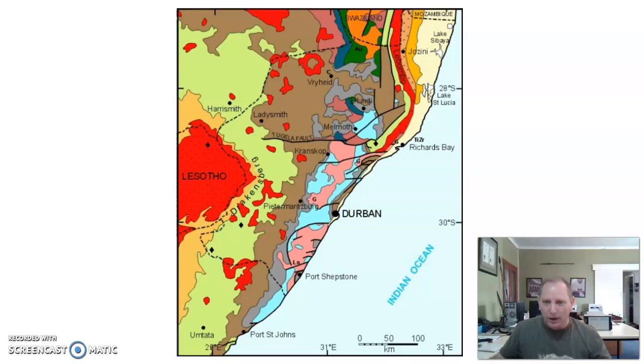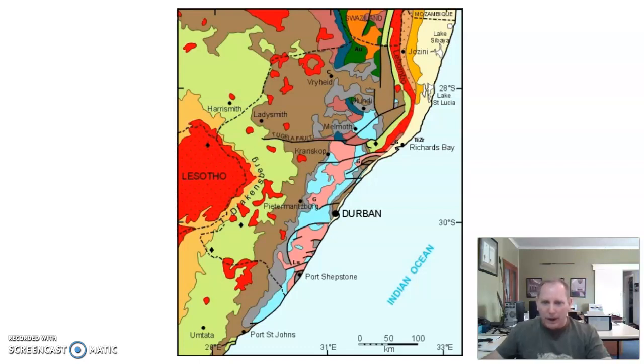Today we're talking about soils. The first thing you do when you build a house is dig trenches and put foundations down. And up to 80% of all the problems experienced in buildings come from foundations, poorly designed foundations and poor founding conditions. So what I want to look at this morning is the soil conditions around the Durban area.